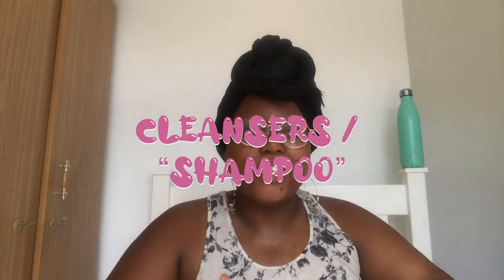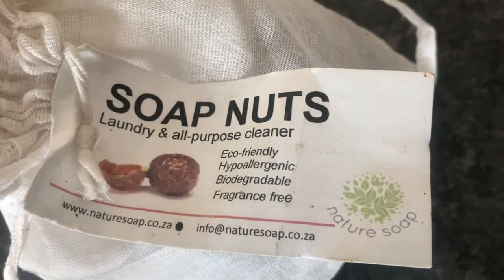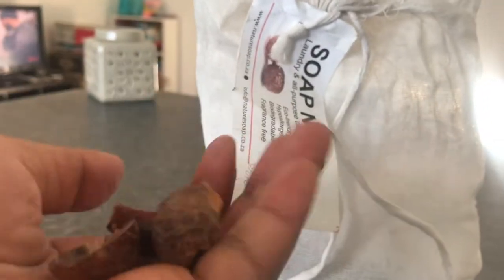Simplicity is a theme that runs throughout my entire hair routine, because when mother nature gets involved, things tend to become simple and easy. Now getting to the washing — cleansers, shampoos if you will. Last time I mentioned a moisturizing shampoo but my hair was still too dry after using it, so I found something that works much better. I have now turned to soap nuts. Soap nuts are actually berries that grow on a tree and contain a chemical called saponin, which is the natural surfactant in this plant — basically a plant-based shampoo.